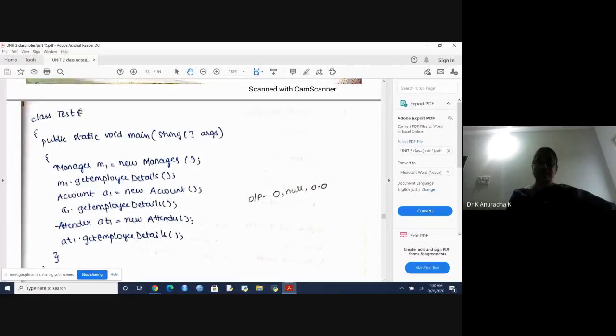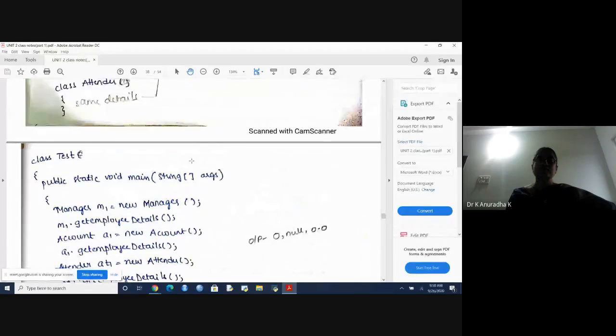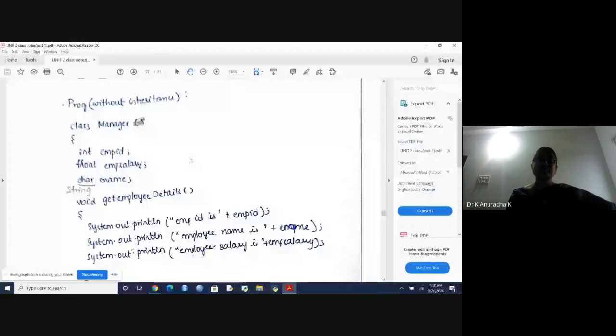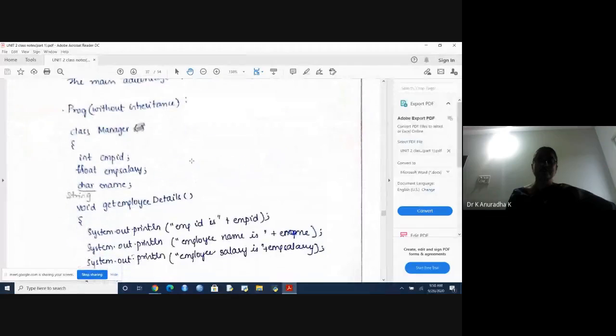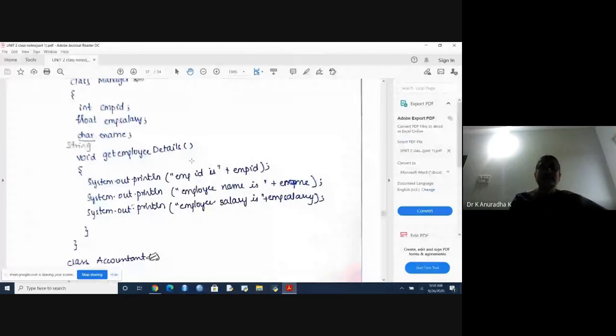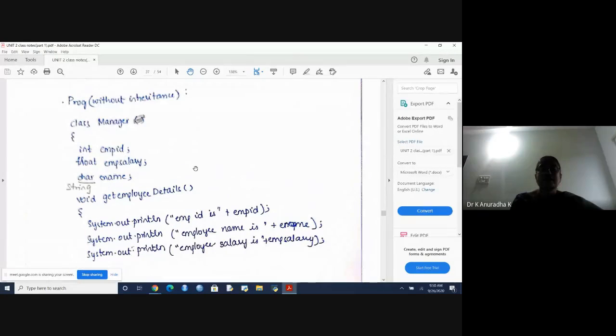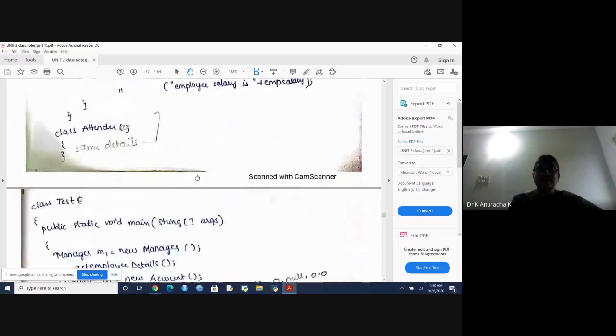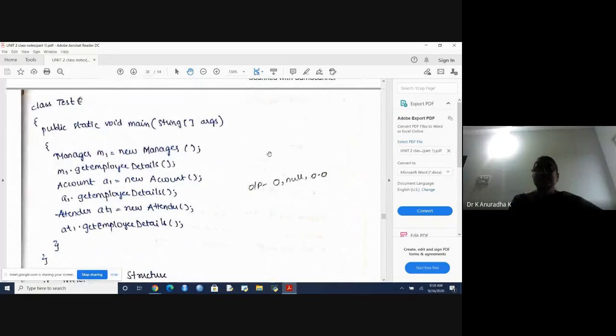From this statement, the JVM will go to the manager class and execute the matching constructor. Here, already during the compilation time, the compiler provided the default constructor. So now the JVM will execute that default constructor, which will assign the default values to all the instance variables of this manager class object.